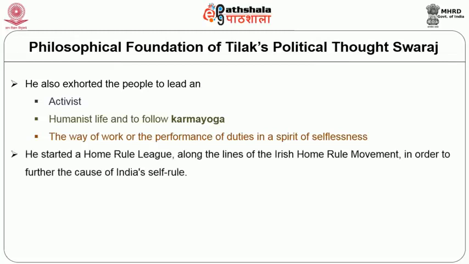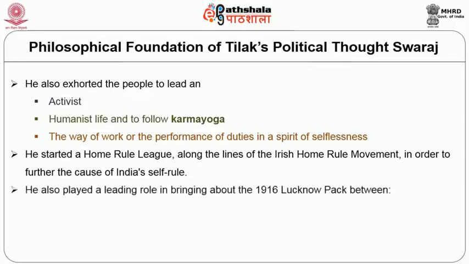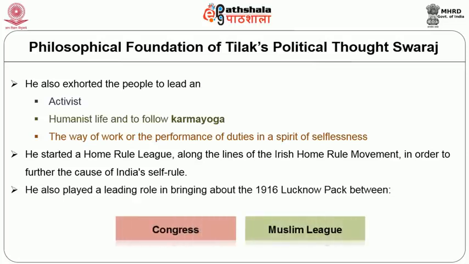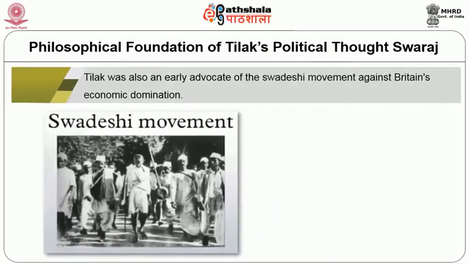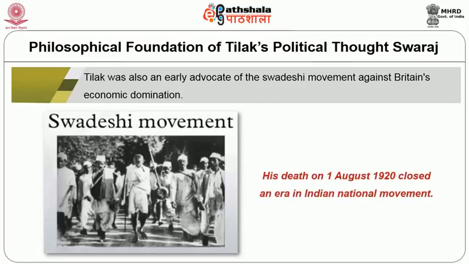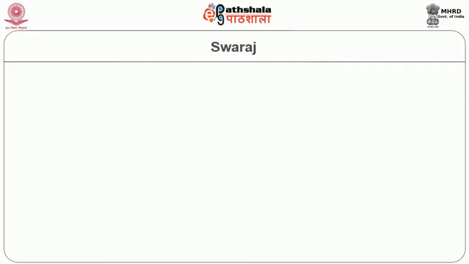He started a Home Rule League along the lines of the Irish Home Rule movement in order to further the cause of India's self-rule. He also played a leading role in bringing about the 1916 Lucknow Pact between the Congress and the Muslim League. He was also an early advocate of the Swadeshi movement against British economic domination. His death on 1st August 1920 closed an era in the Indian national movement.